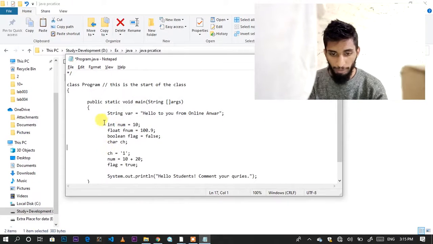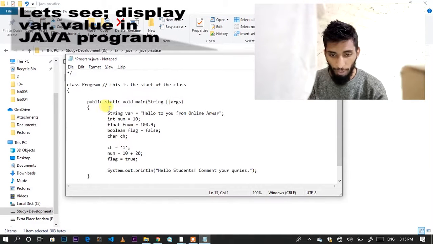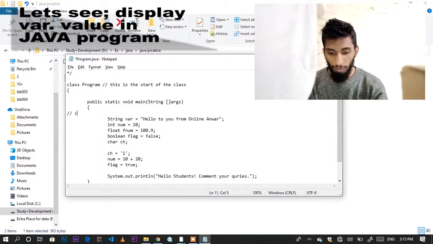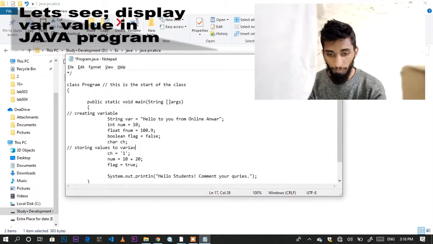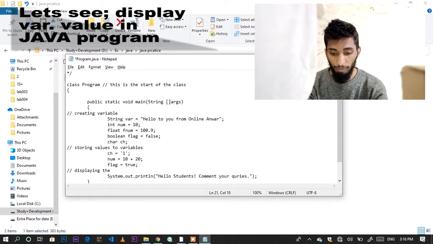As you have created the different types of variables: creating variables, storing values to variables, and now displaying the values of variables.